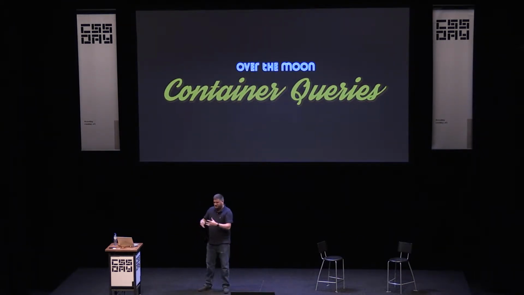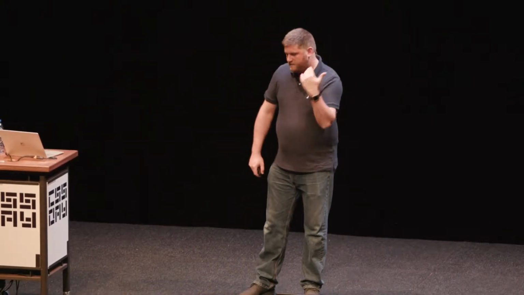When I first pitched this to PPK and told people that it was accepted, Amelia Bellamy-Royds, of the SVG working group, asked me, is this going to be a "why we can't have nice things" talk? There are enough of those. I actually point to a few of those within this talk.